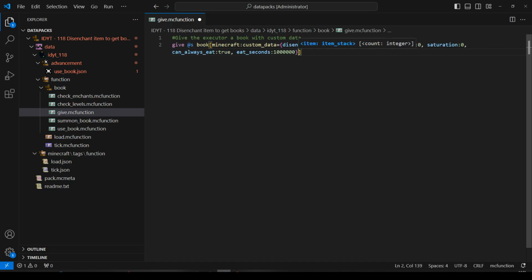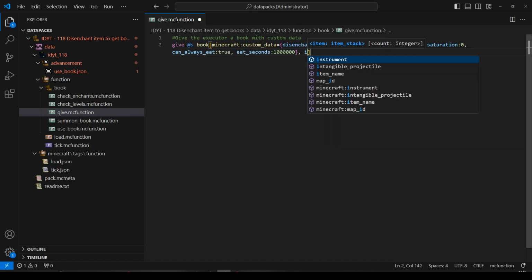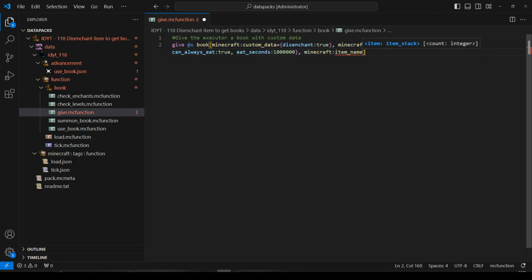Let's give it an item name. Item name equals, let's just give it something simple. Apostrophe, apostrophe, inside there, speech marks, and we'll call it Disenchant. Oh, I almost spelt it correctly. Well done me. Disenchant. Okay, let's give it some lore. Minecraft lore equals open and close.